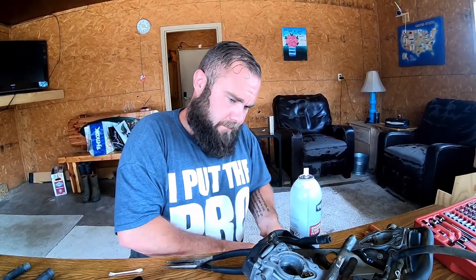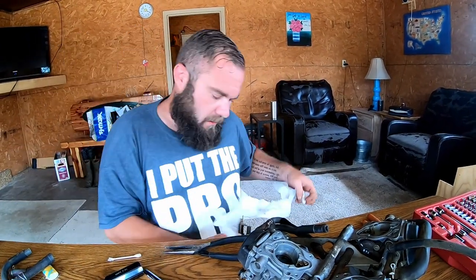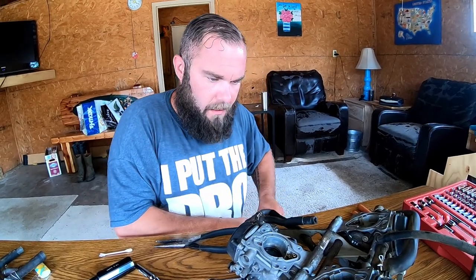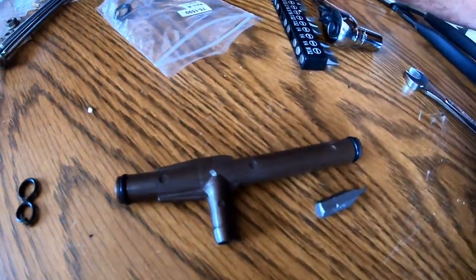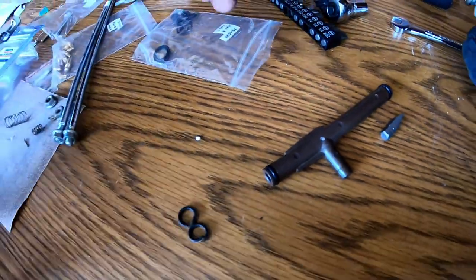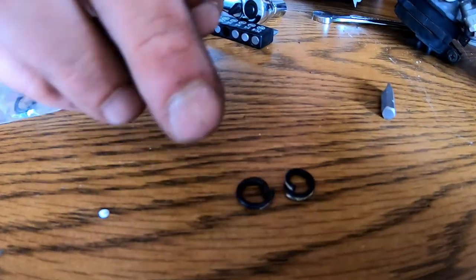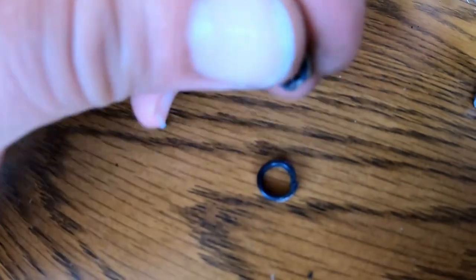Alright. So, we skipped forward a little bit. There's a couple steps that we had to take. We're replacing the O-rings in the fuel rail. So we had to take it apart, get it off one side, but if you can look, there's a bunch of old corn nastiness on those, where with the kit that we bought, we've got brand new ones.